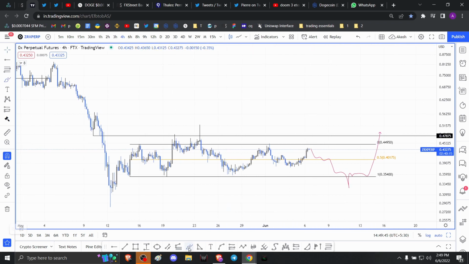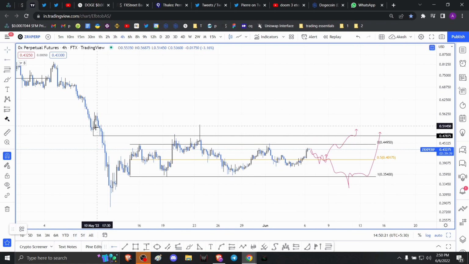But there is a possibility where ZRX, due to the bullish weekly opening that we've had so far, I think there could be a chance where price does not go all the way down here, but only bounces off the 50 retracement level here at 0.401 and then makes an attempt to move higher. As long as we stay under 0.478, there is no bullish outlook that we can expect from it, right? But there could be a possibility of a bullish move if the 0.478 resistance level is flipped into a support floor.